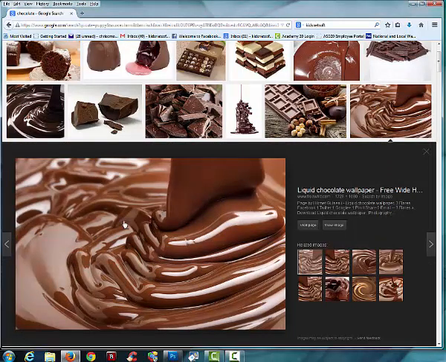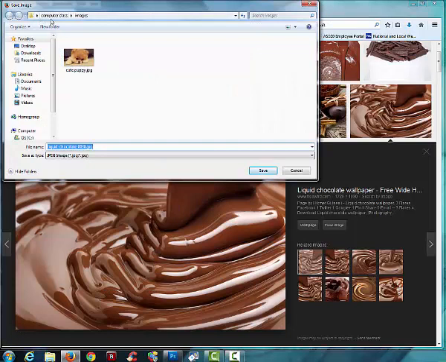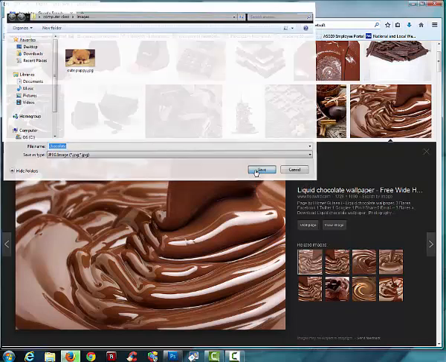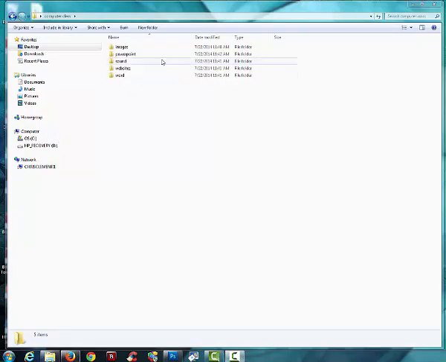That is of really high quality. I'll right-click and choose Save Image As. Make sure I get it into the Computer Class Images folder on my desktop. And I will call it Chocolate. Once you have two images from the internet, we're going to go to the next part of this activity. The next folder is PowerPoint.